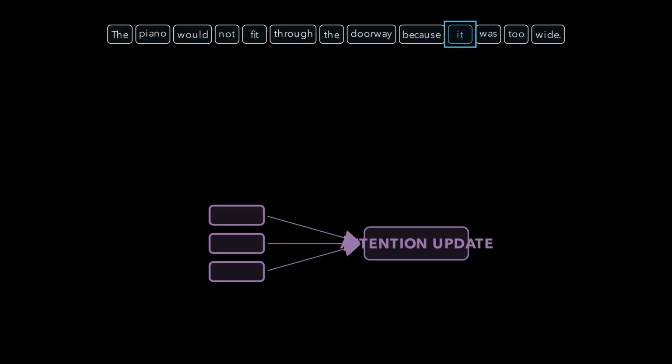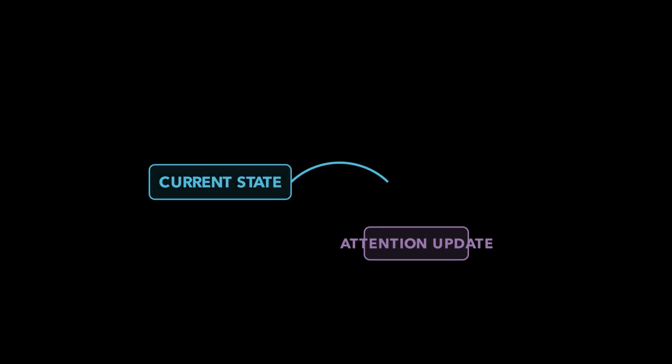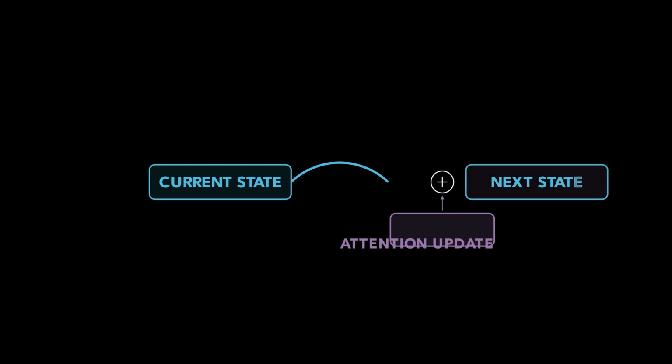Here is the first important surprise. That update is not the new state by itself. While attention was working, the original cyan ribbon took a direct path around it. At the end, the attention update is added back to the state that entered the sublayer. Current state plus attention update gives the next state. This shortcut is called a residual connection. It gives the computation a direct additive route through the block. Attention can contribute something useful without having to rebuild the entire representation from scratch.